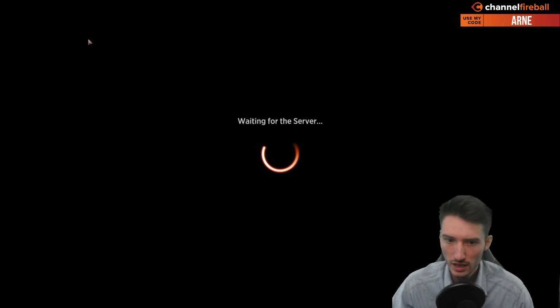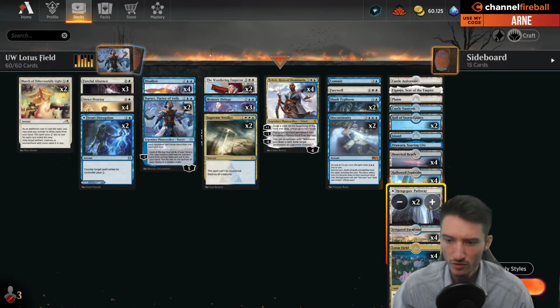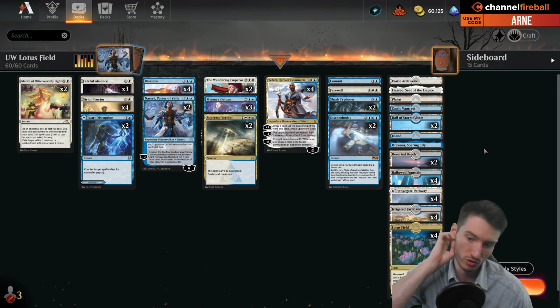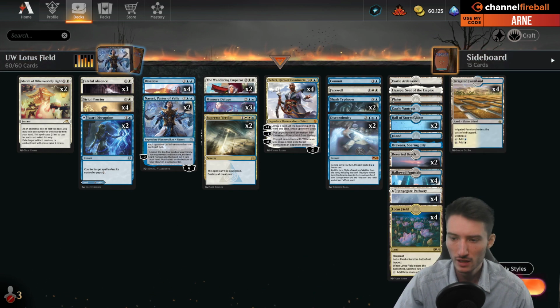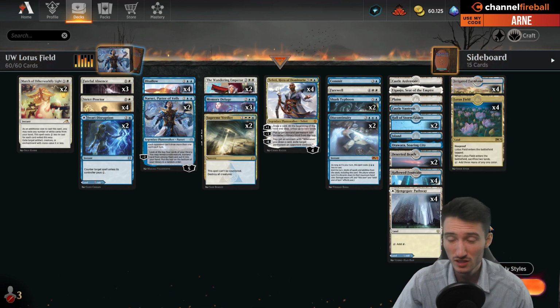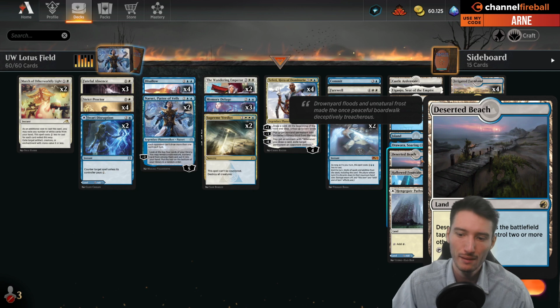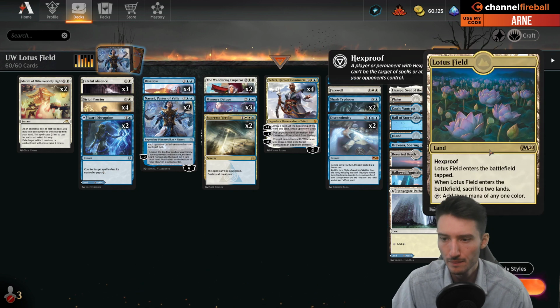Although I must say, I'm actually maybe more of a fan of Pathway than Beach, because Beach is going to enter the battlefield on turn 2 tapped. And with Farmland, we already have a tapped land. Lotus Field is a tapped land. So we want to have our land come into play untapped on turn 2 all the time.